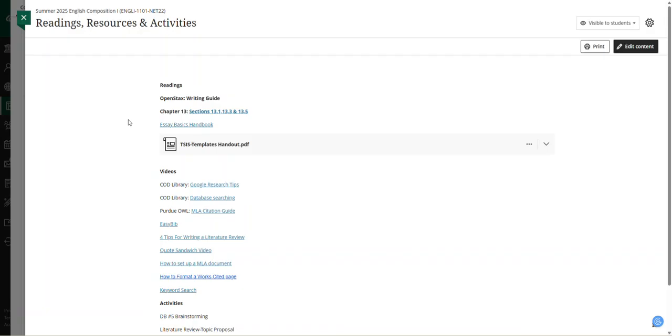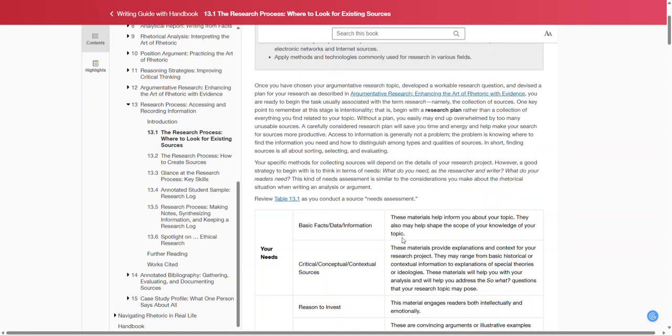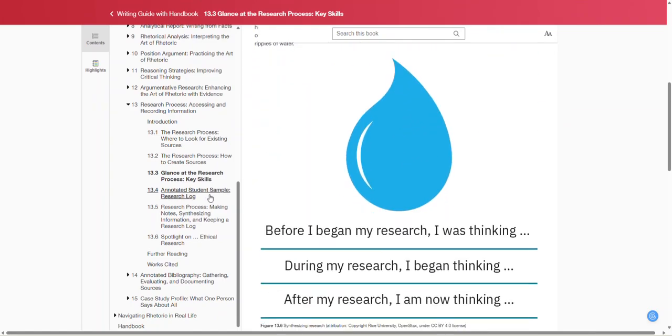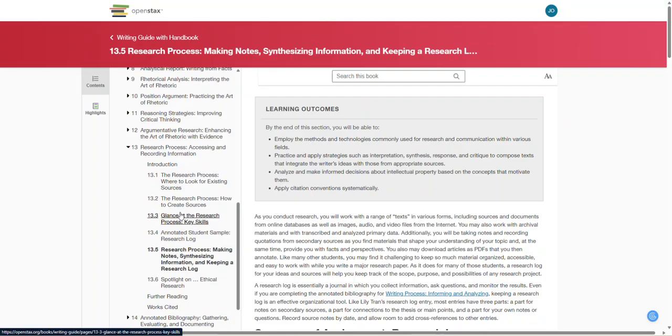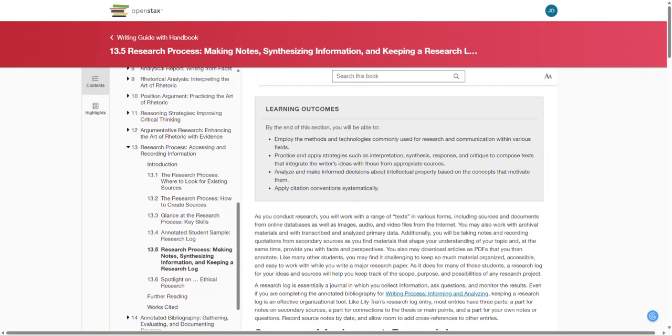Chapter 13 in the OpenStax talks about research, and there's some good pages in there. I have the tab open already, so you can see how section 13.1 will help you get some basic information about research, how to think about synthesis and your research, and even making the process of looking at some of your information helpful.